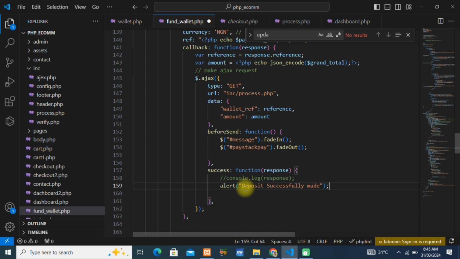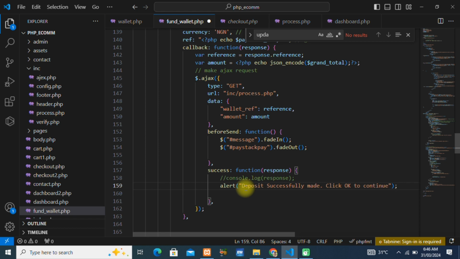Deposit successfully made, then we can see click OK to continue. You can just put any message you want your user to see.